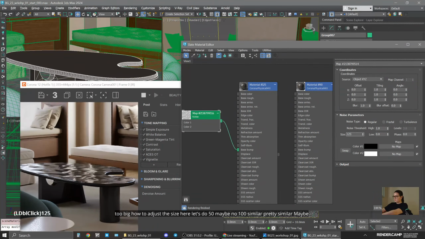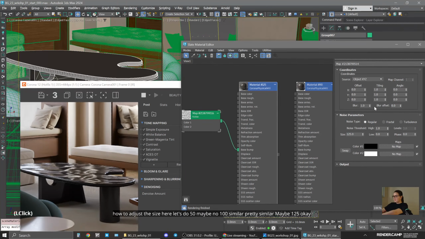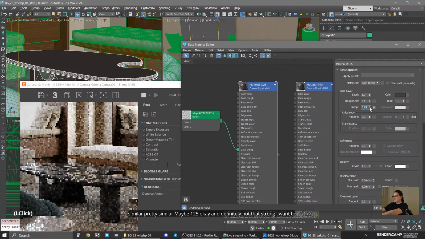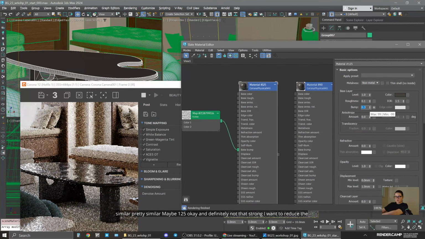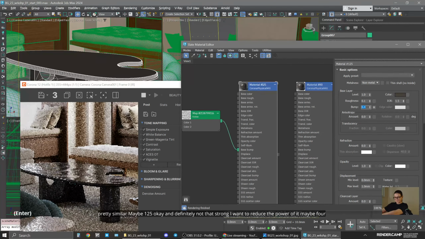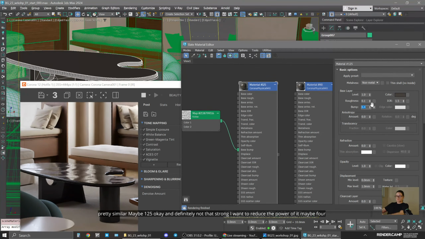Maybe 125. Okay. And definitely not that strong. I want to reduce the power of it. Maybe 4. Actually, this is absolutely the same thing.